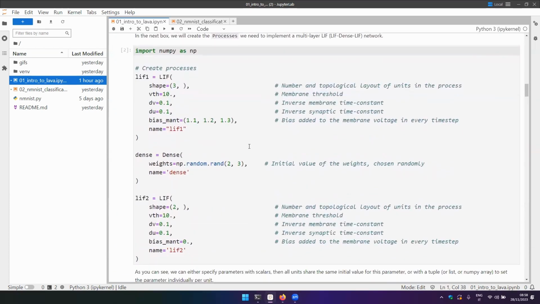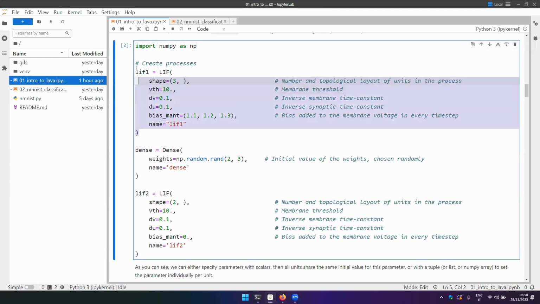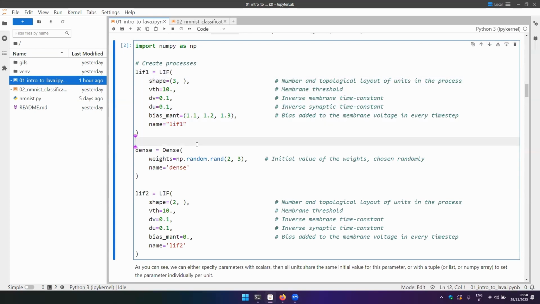We can take this leaky integrate-and-fire neuron that is already implemented in Lava, instantiate different populations of neurons, and connect them. This is what we do in this tutorial. We start by instantiating the first LIF neuron here. We specify the different characteristics, like the threshold, which in the end parameterize the dynamics of the neuron.